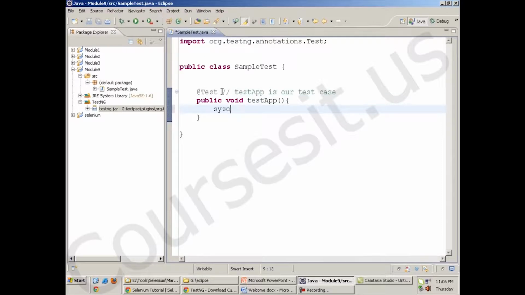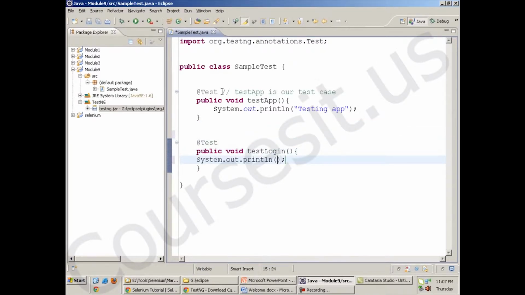So I will write System.out.println("testing application"). Similarly, I can make one more test method, public void testLogin. So this will be my second test case. I will write System.out.println("login test").